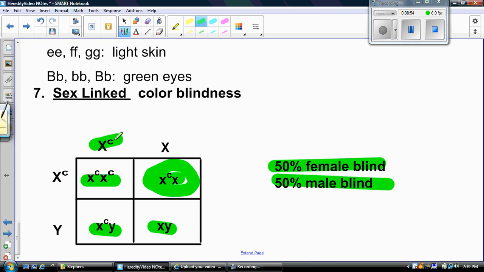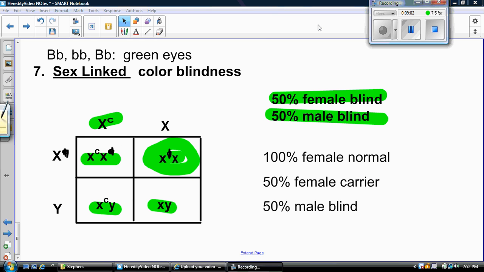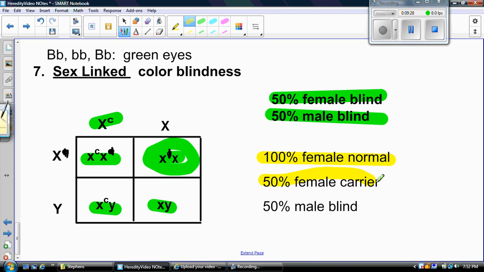Now, most of the time, you don't get this. Let me change it up and I'll show you a different example. Okay, if we do another example where we assume that the male is not colorblind, but the female is still a carrier, then you get a different probability. You now have a probability that 100% of the females will be normal. Okay, so we have normal, and then this one is a carrier. 50% of the females can be carriers, but neither one of the females will be colorblind.